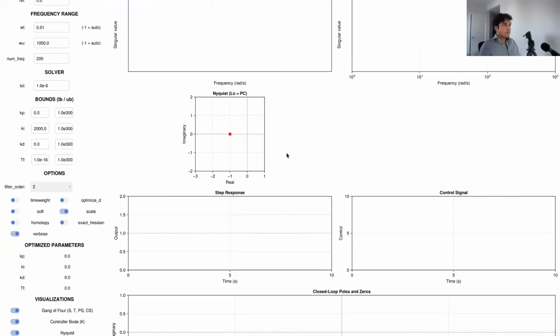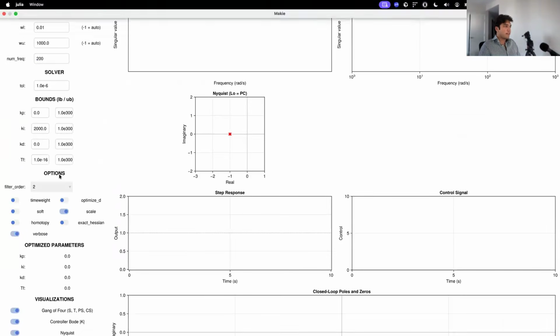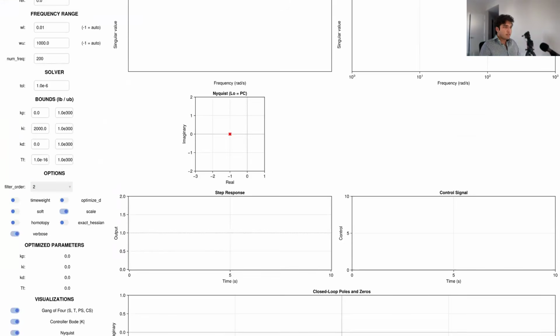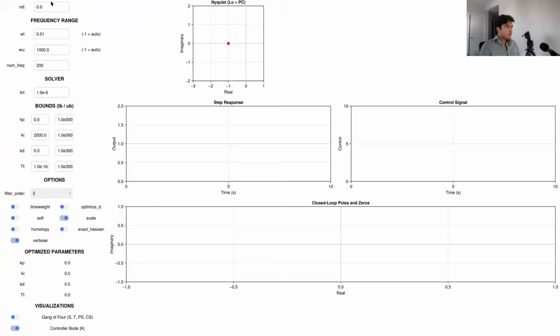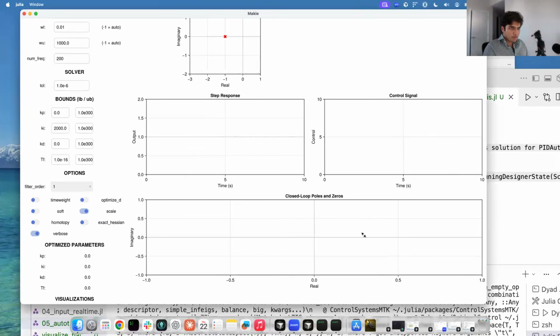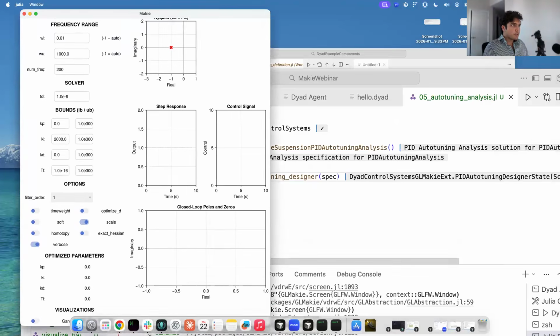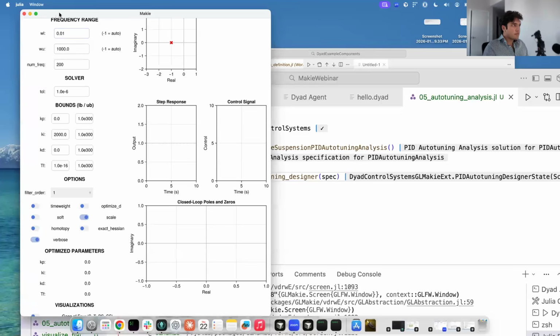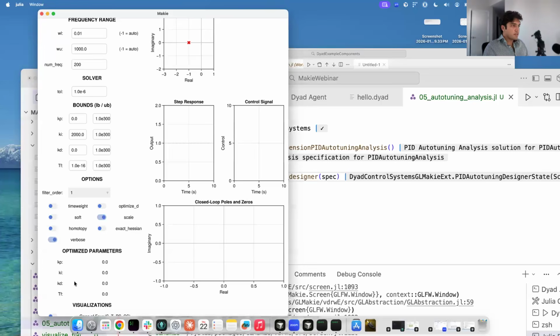This is still a bit big. I think this was designed for a much bigger monitor, and I hadn't been able to try that before this. But yeah, this is a pretty complex visualization, which is basically just controlling the PID autotuning. Because the resolution is a bit weird, something probably went wrong there. And unfortunately, we didn't have a scroll bar. But there's a lot of parameters here, right? This is showing you the optimized parameters and things like that. There's a run button all the way down here that I can't actually reach.